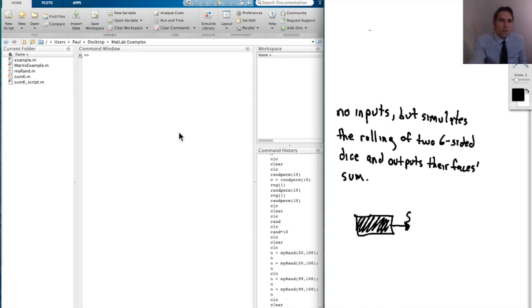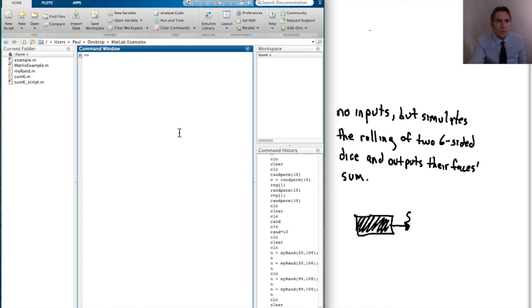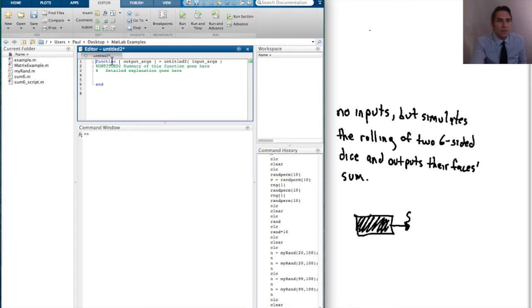Okay, so I'll come over here, and I will go to New, Function, and I will call this function 2 dice sum with a capital S and D. Okay, the output is capital S, I'll choose, and the input is null.